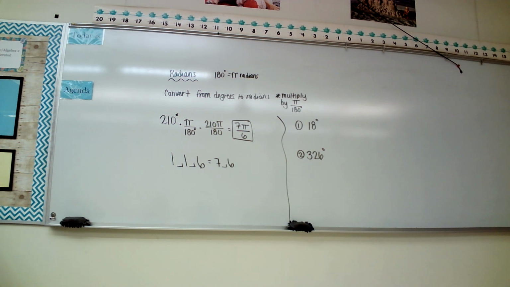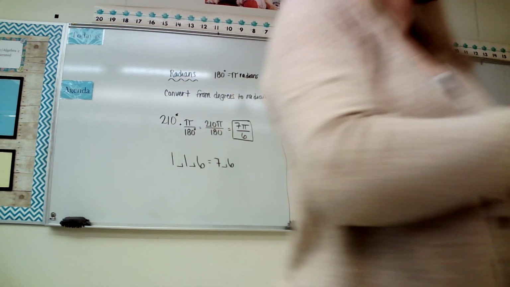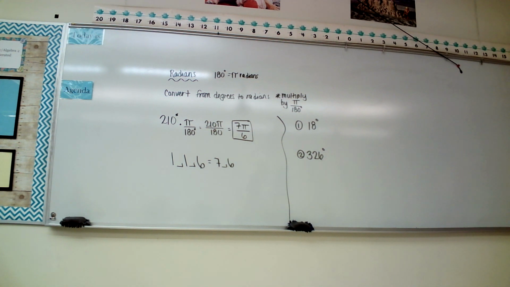Does anyone need calculator help? So when you're doing, let's say you're doing 18, so you would do 18 times pi over 180. So you really need to reduce 18 over 180. To do that, use this button. That's gonna be your fraction button. So that basically is gonna represent a fraction. So 18 over 180, and you press enter, and now it reduced it for you. So 1 over 10, so you would write it as 1 pi over 10.